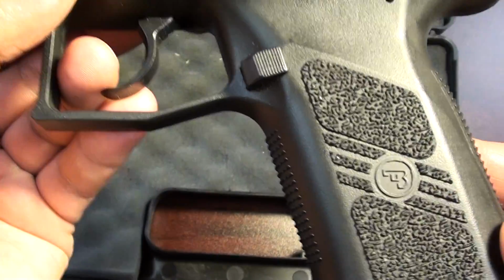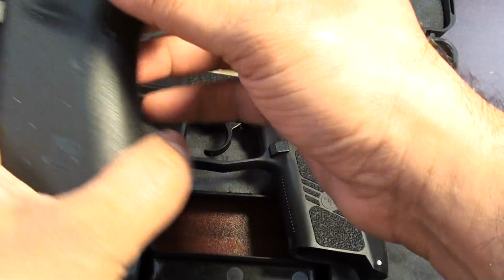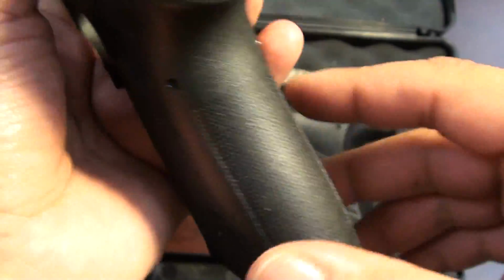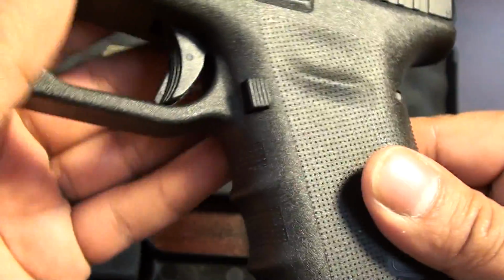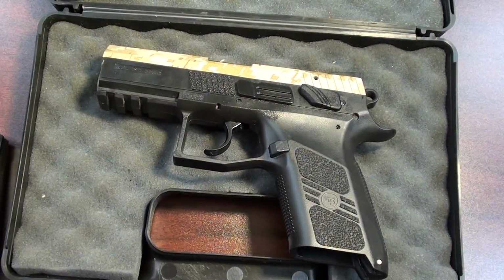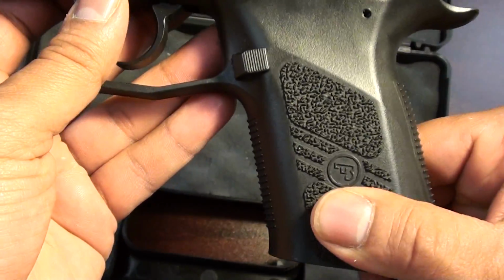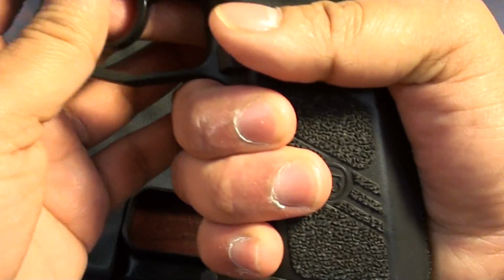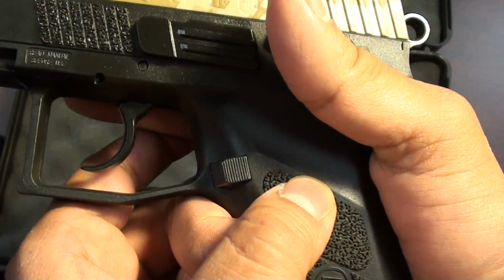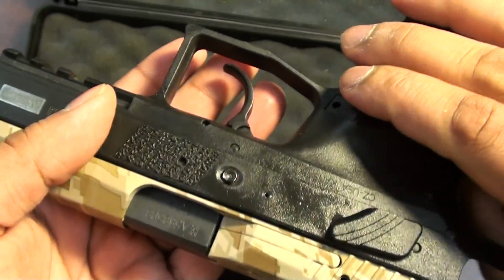And then you have this beautiful checkering on the gun, which is much easier and much smoother on the hands compared to the RTF on this Generation 3 Glock 19, RTF 2 Gen 3, because they haven't made a Gen 4 Glock 19 yet. Anyway, it's just as sturdy and just as fun to hold, and keeps the gun steady in your hand, but it's not prickly like the one on the Glock. Which I think is a good plus.